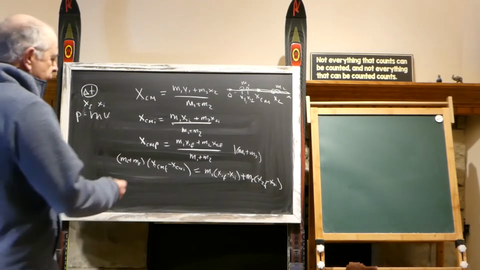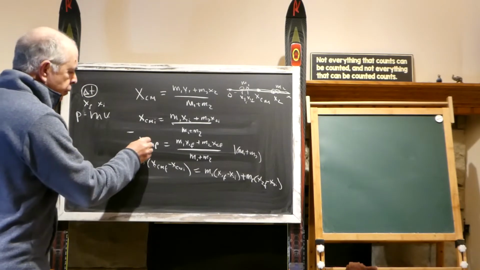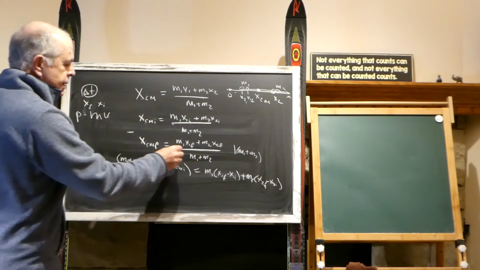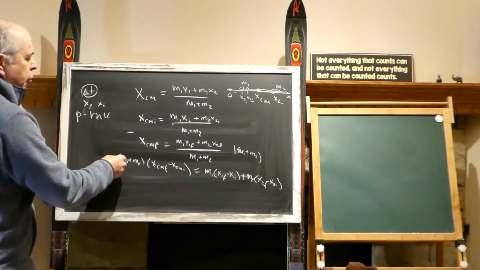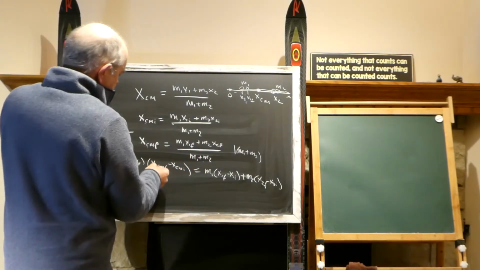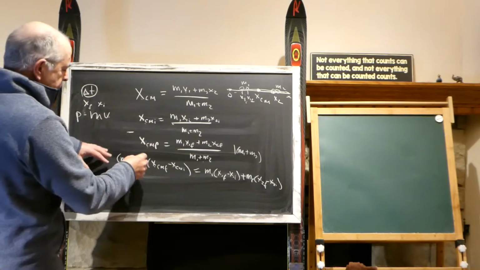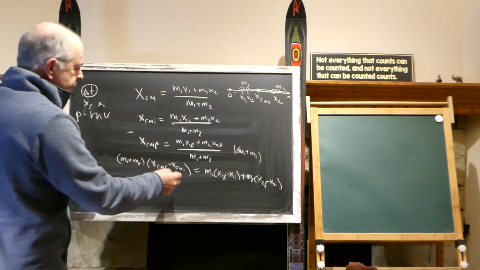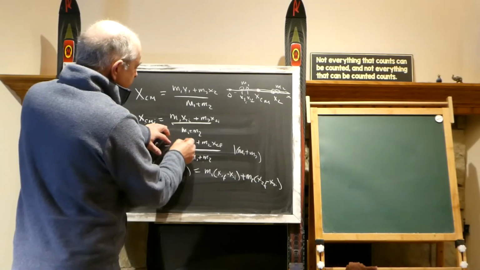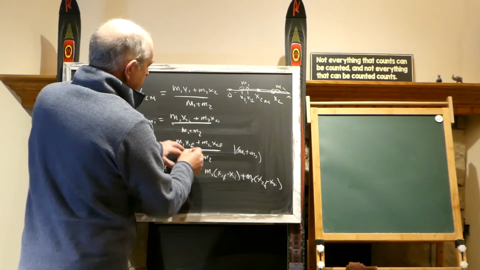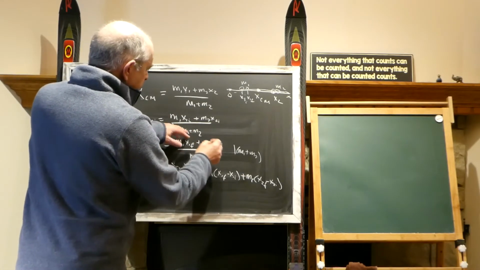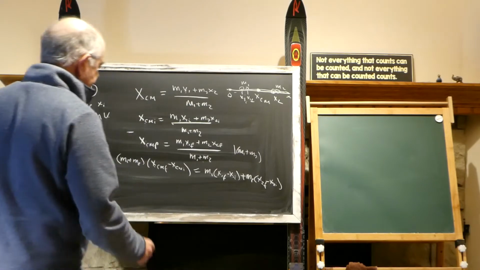Basically, I take the subtraction. From this I subtract this, and simultaneously I multiply by m1 plus m2. So this is straightforward, m1 plus m2 and this minus this. And here when I take this minus this it would be grouped, m1 factored out, and then the same here factored out.